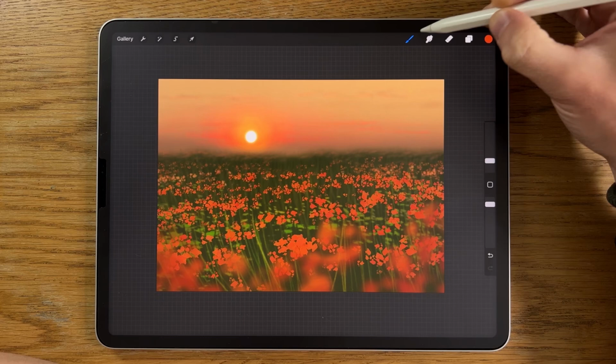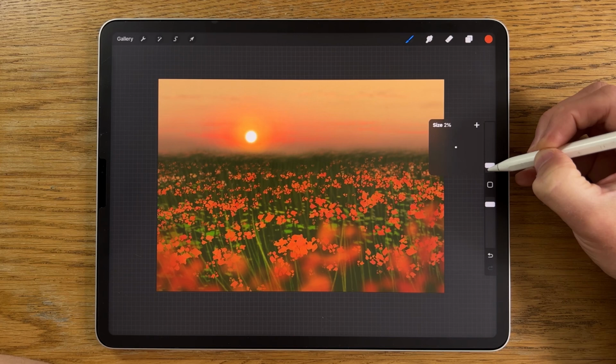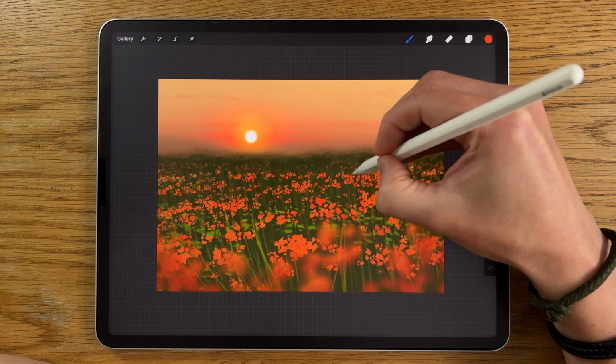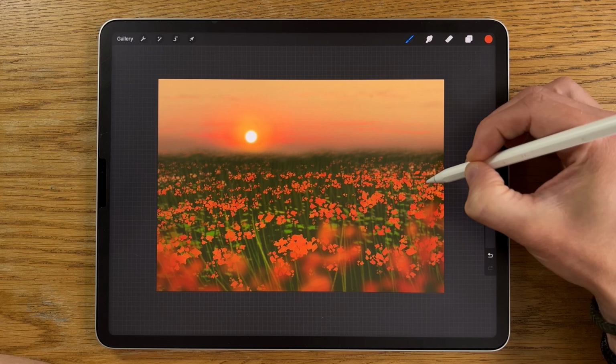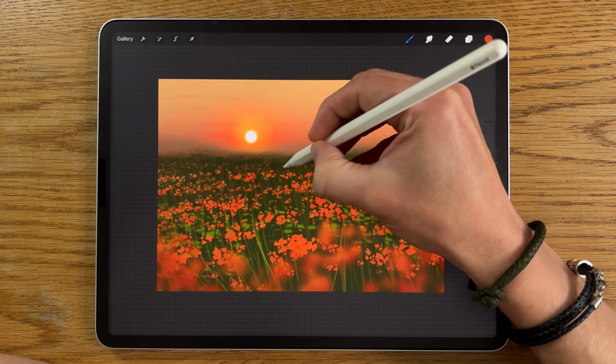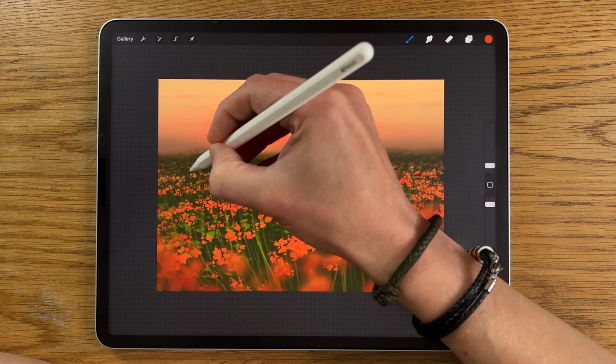I can also go in with something like the airbrushing soft brush, maybe the medium brush, 2% size, again, 90% opacity, just lower end of 2%. And I'm not entirely limited to the texture of the brush that I've been using. I can actually control it, obviously. And I still want it to have that kind of scattered, random look, but if I feel like there's some areas where I just want to get one or two extra shapes in, but I don't want to use the random brush because I want to put it exactly in a certain place, then I can go in and do that with the brush. Again, I'm not getting bogged down in detail.